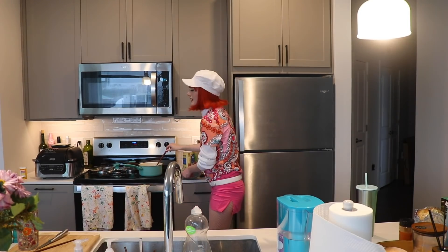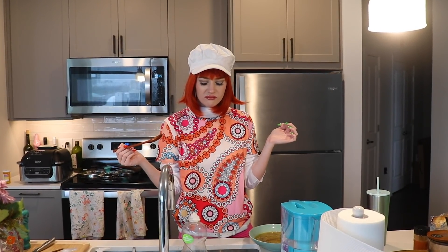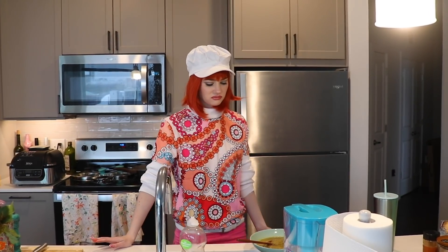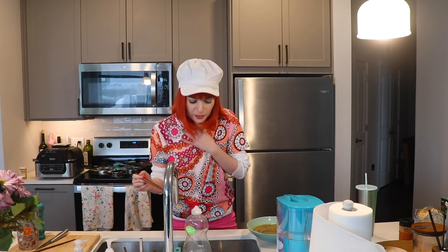The soup is coming along nicely. When I like to make sure the soup is hot enough, I just grab Ken and tell him to stick his whole hand in it — and if he gets first degree burns, it's done. Now that I've put a sufficient amount of pepper on top of my soup — enough to make me feel something — it's time to taste it. That was disgusting. Who made this? Ken? My producers are telling me they want me to take another bite because I made the first one look disgusting. Well, one of the things I am amazing at is being an actress. Yum. Green soup. Make sure you tune in next time where I'll show you how to make a prime rib.